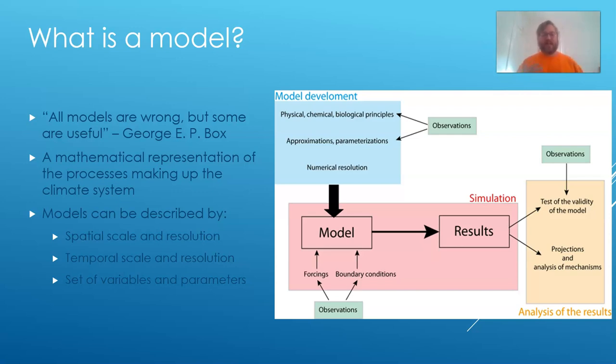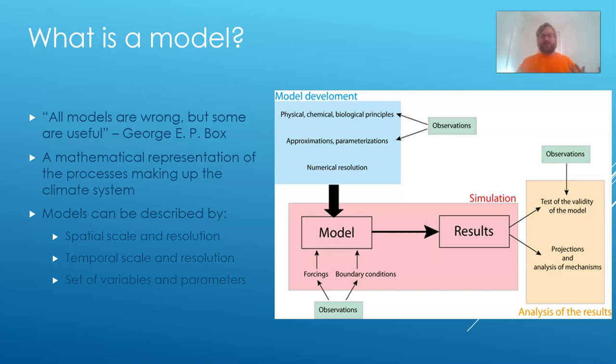And then temporal scale and resolution, the same thing, having to do with time. So what time frame are we looking at? Are we trying to model just the next 100 years? Are we trying to model millennia? And how detailed are we chopping that up? Are we looking at day by day changes, or are we looking at year to year changes?